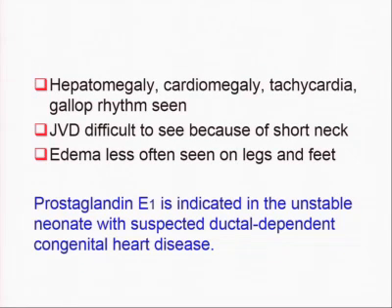on legs and feet. So if you have someone who comes in the first month of life, and especially within the first week, think of ductal-dependent lesions. So you're thinking of congenital heart defects with ductal-dependent lesions. The ductus tends to close at about 15 hours on average. So you have someone at 4 days, 3 days, within 7 days. If you see prostaglandin E1 on that, just hit it. Anyone less than 7 days, you look at it and say it's in shock, and you have that as an option, just hit it, you won't be wrong.